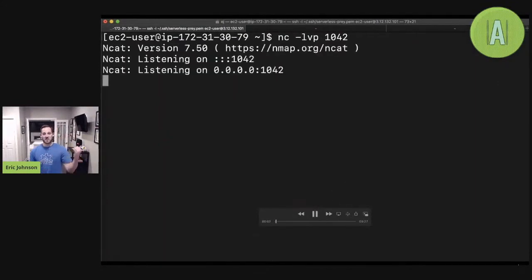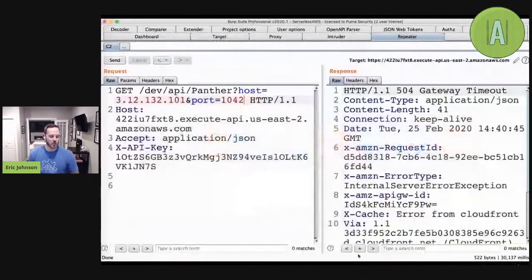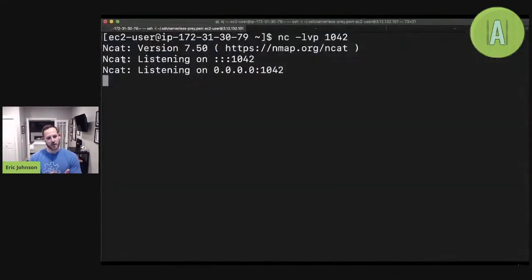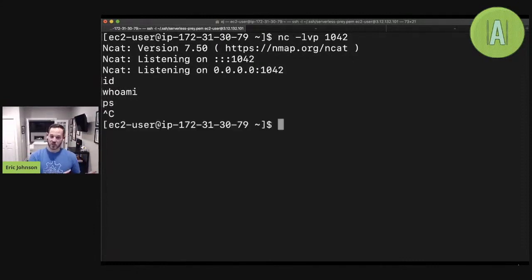Last setup, this is the AWS side. Same deal, we've got the Netcat listener running. Now with egress in place, we're filtering all traffic on port 443. Notice it's dead. We're not getting our command and control on port 1042 because the egress security group rule is blocking that. So that's a win.